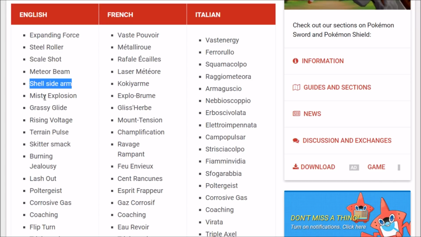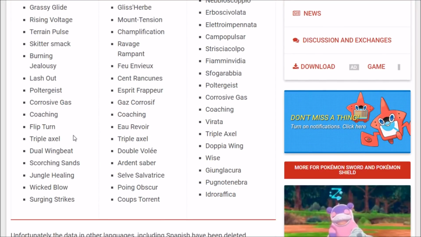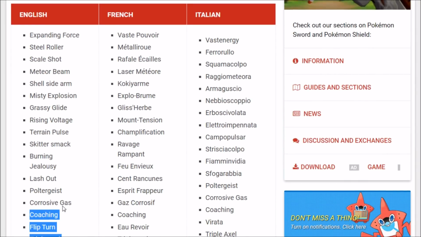We got good stuff. We still get to find out about all this, and then I'm still looking at the new moves: Coaching, Flip Turn, Triple Axle, Tokyo-based Pokemon, or Tokyo Olympic Games based Pokemon. Not happening because of global things. And then I think we're still looking at new Pokemon: Dual Wing Beat, potential new Pokemon, just Generation 8 or Galar, Scorching Sands. Here's where we can look at this.